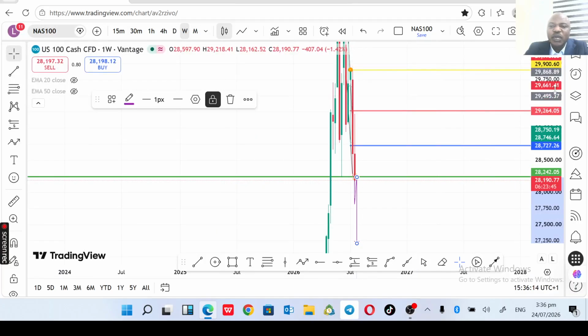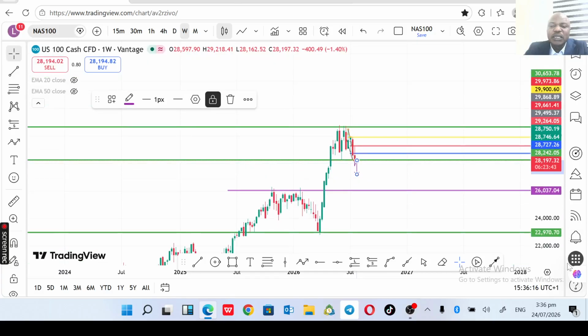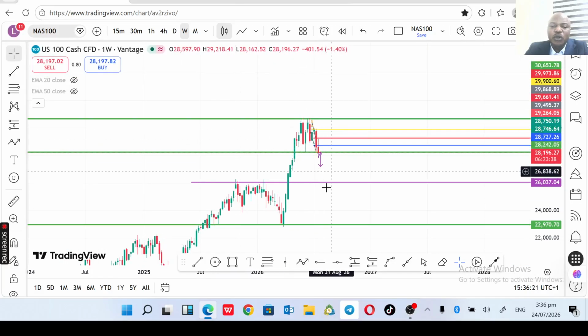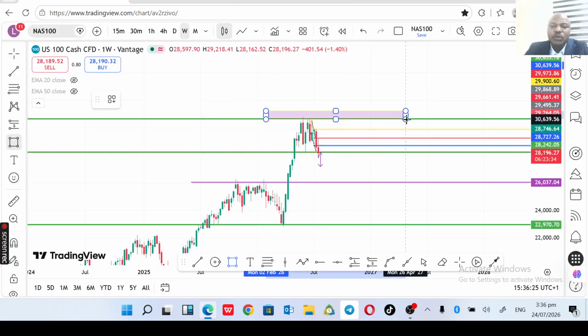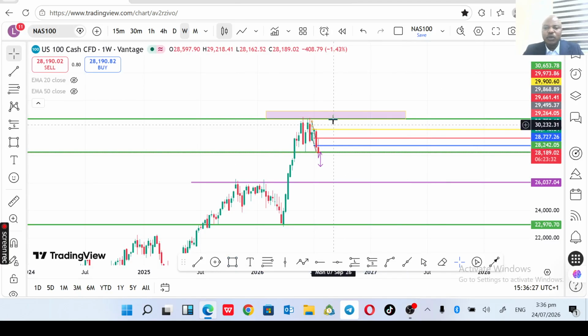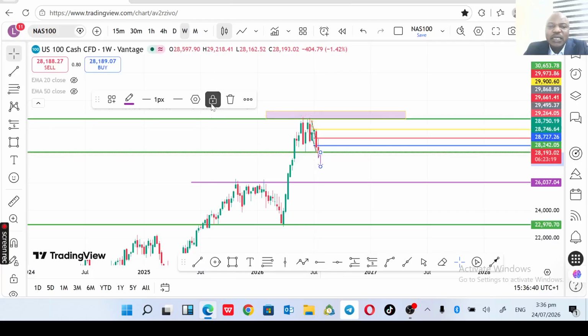If you check weekly, you find out that this market actually retested somewhere on this zone. So it has exhausted the uptrend, and it's looking downward for a possible continuous selling. So we expect this market to indirectly sell all the way down to this zone if possible.